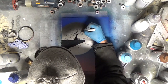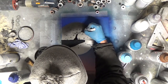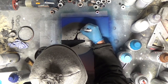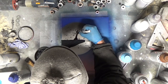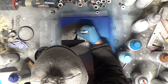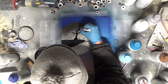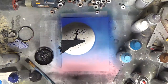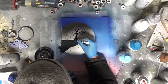Then I'm gonna grab a piece of sea sponge. We're gonna make some leaves. We're gonna go with some interesting colors for these leaves, though. We're gonna do like a more purpley leaf, almost like a lilac tree. Alright, that should be good enough for the tree. I'm trying to get it to connect a little better with the mountaintop there.